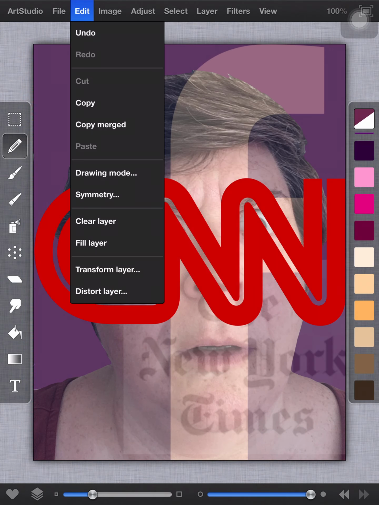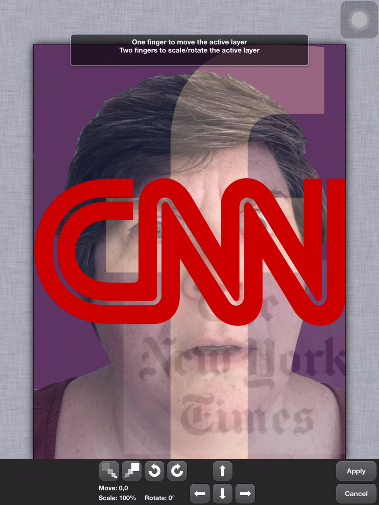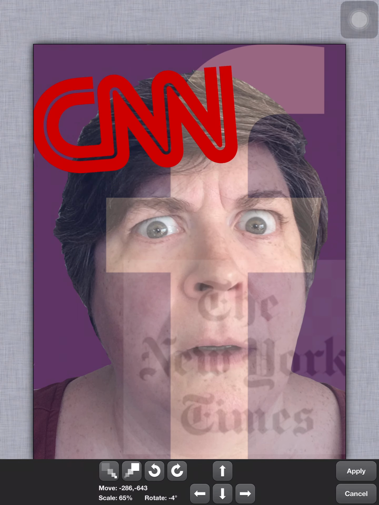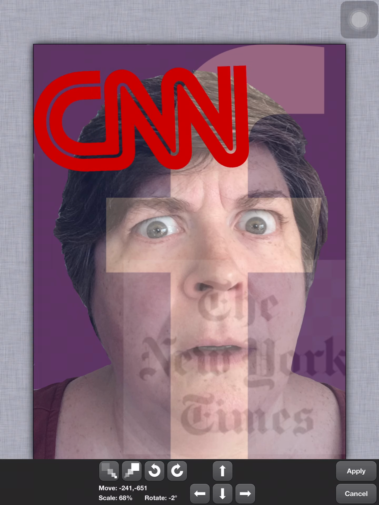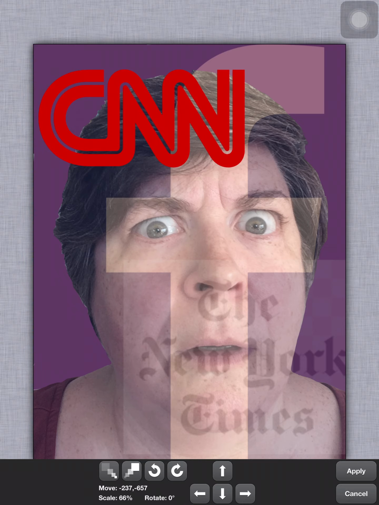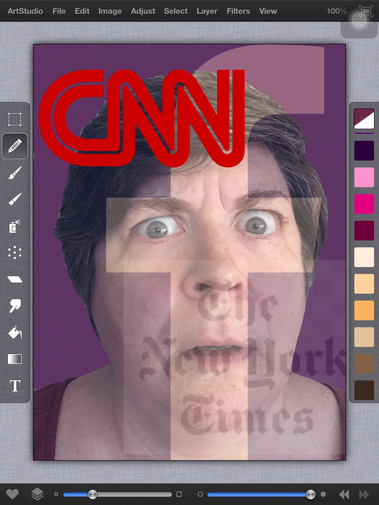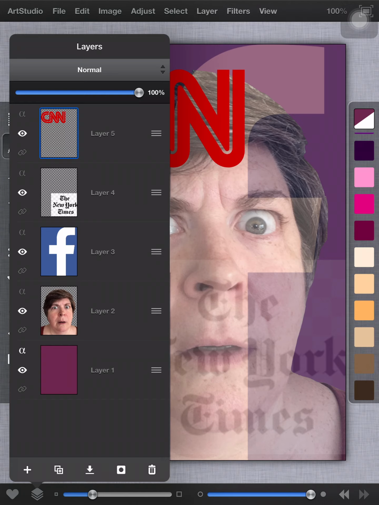And I'm going to Transform Layer, Move, Scale, Rotate. And I want CNN to be up in here. Apply. I'm going to go to my layers and make that significantly more transparent.